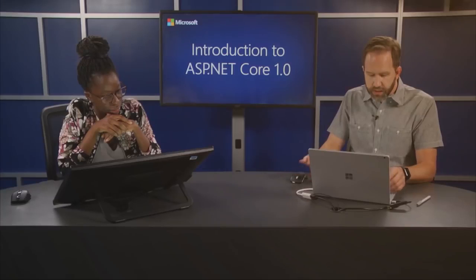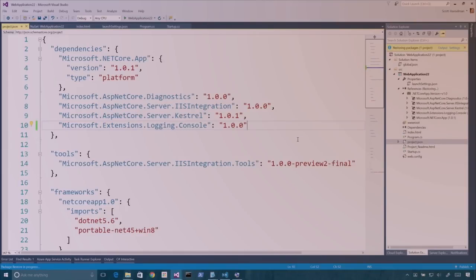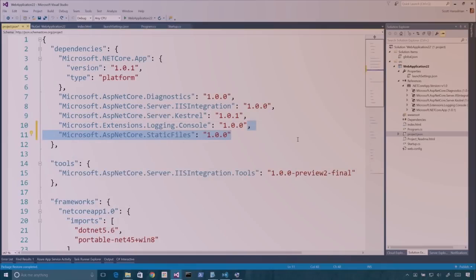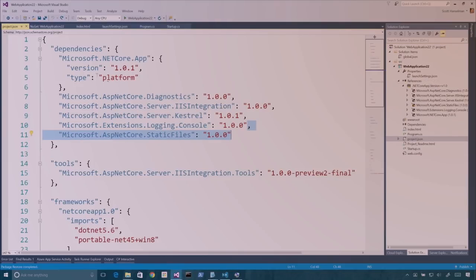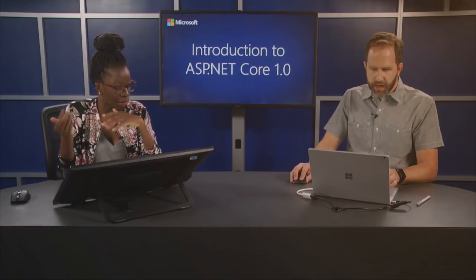And to be even more specific, watch this. I'm going to actually take this line, delete it, and hit Control-S. We're going to save it. Watch the right-hand side. It's gone. Wow. See, restoring packages, the yellow there. Now I'm going to hit Undo. Then I'll hit Control-S. And it comes back. That's cool, because a lot of people who do not want to work in the Project.json file, they can do this instead.